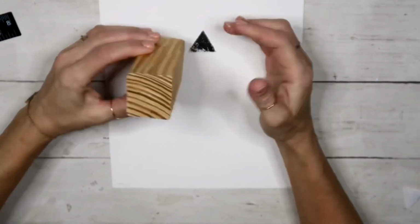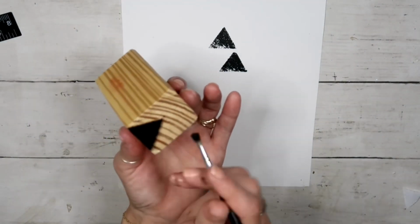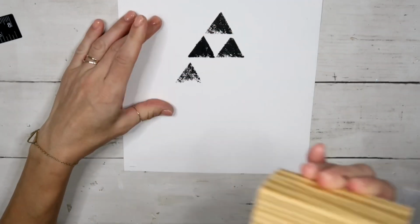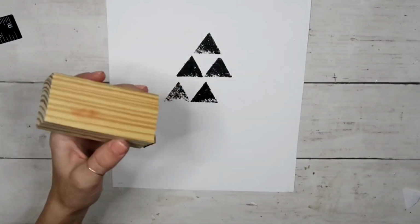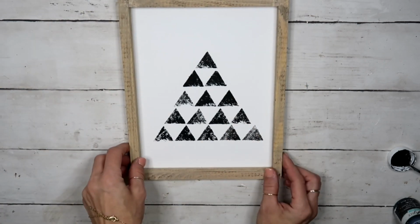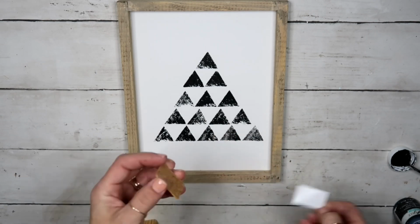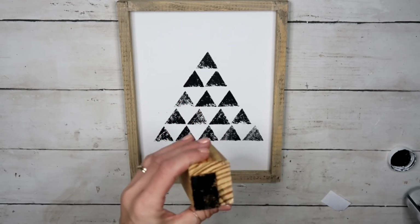Okay, and then I'm adding more and more, and I remember when they were creating this, they said it doesn't have to be perfect. I know we sometimes strive for perfection, but this is the type of project where these stamps don't have to be perfect and don't have to always have full coverage. And I agree. Look, this one definitely did not have full coverage, but I loved it. So after I was done with all of the triangles that I wanted, I'm just putting a frame on to see where and how large the stem should be. And I'm creating a small rectangle also from this cork sheet, attaching it to that wood piece, and stamping it on the bottom, making sure it is definitely fitting inside of the frame.